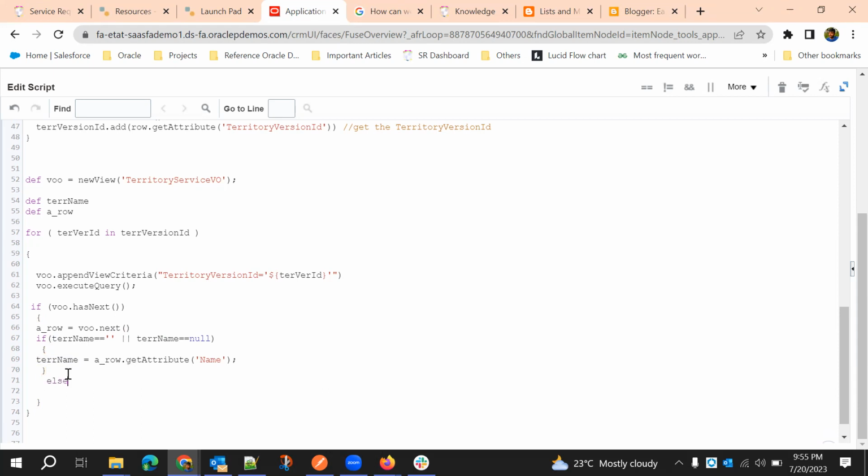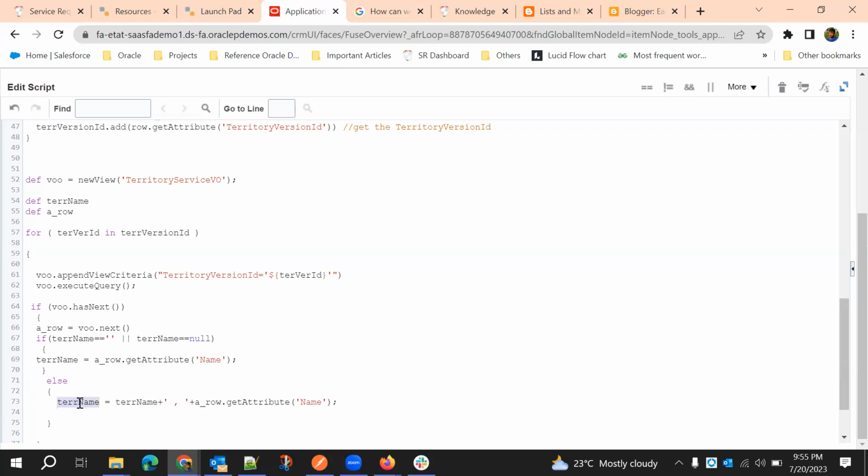Else, territory name equals territory name plus some kind of space, comma, then space, then plus. So this is how we are concatenating.